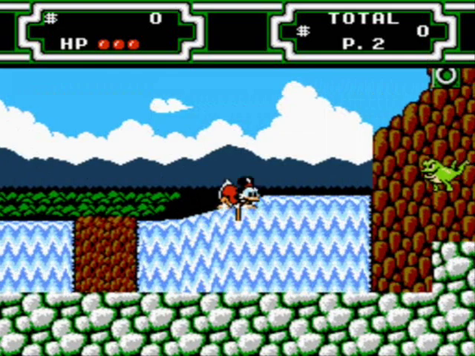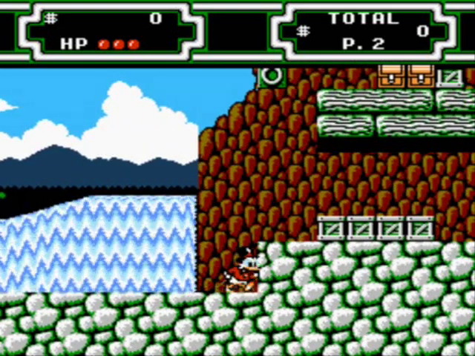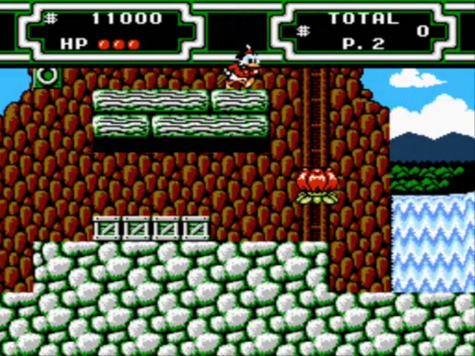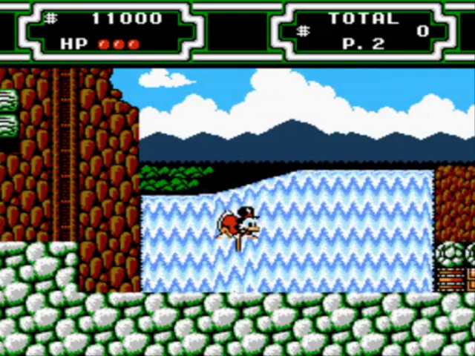So as you can see, Scrooge McDuck still looks the same. He still uses his cane as a pogo stick, and he can still whack things, whack walls, in order to break boxes and whatnot, but he has a whole bunch of new tricks up his sleeve, and there is a different thing about the controls this time around.